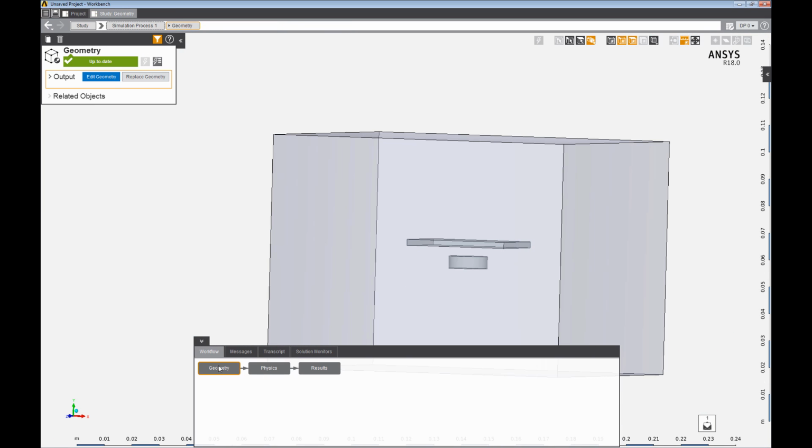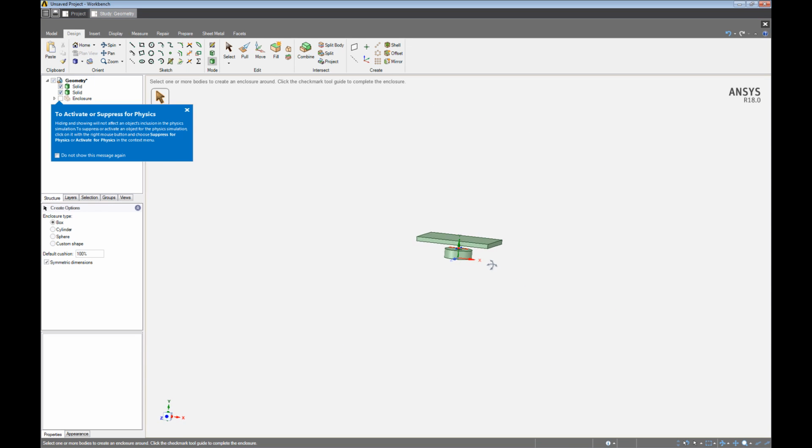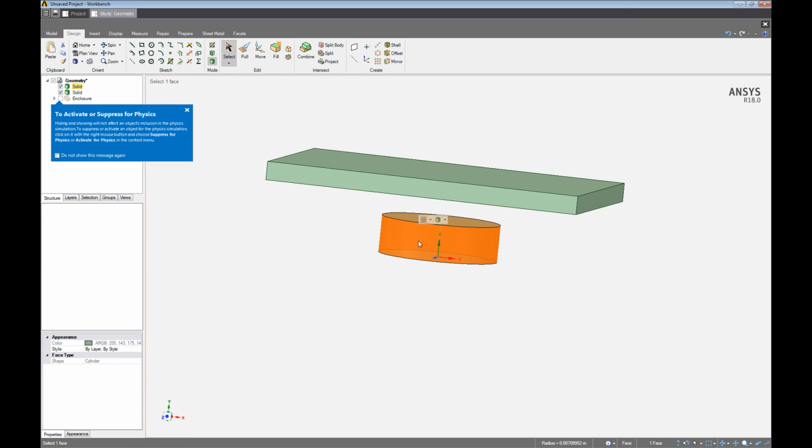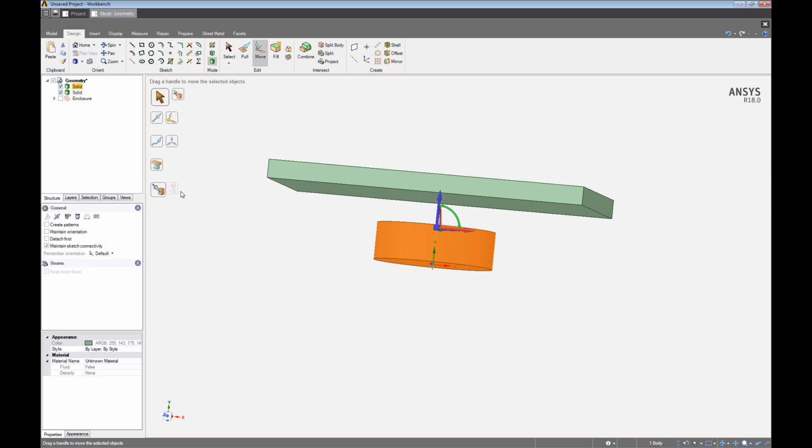In permanent magnet simulations, it is common for engineers to be interested in the force displacement curve of the magnet as you move it towards or away from the target. ANSYS AIM allows us to set up a fully parametric simulation where we can define the distance between the magnet and the target as a parameter, and in this case I also define the thickness of the target as a parameter.